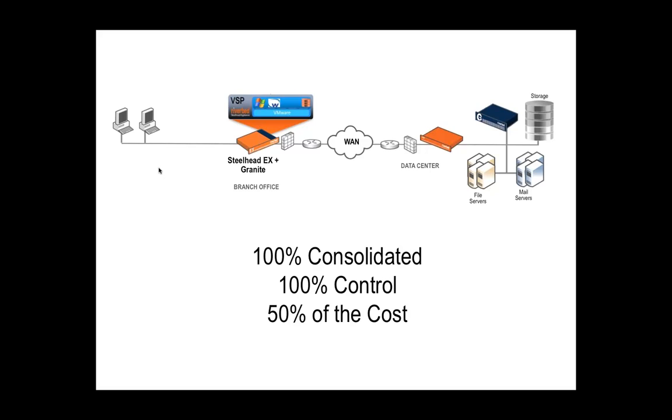Okay, so this is crucial as for what Granite's doing. We're achieving two very important bits. We're consolidating the storage first, so it's in your data center where it's provisioned and managed with the rest of your SAN. So you no longer have to provision or manage or back up any data in the branch whatsoever. But crucially, through the Granite projection technology, all of the data blocks that live in that central storage are now presented at the branch just like they were before.